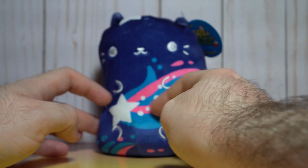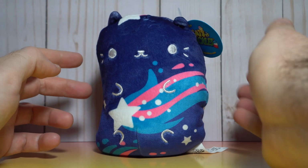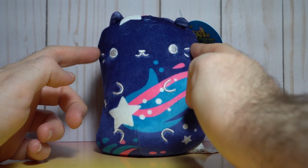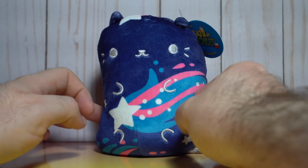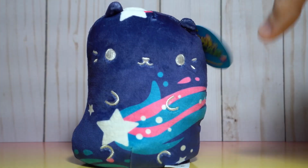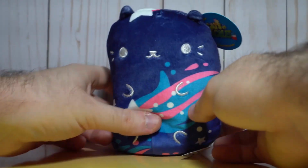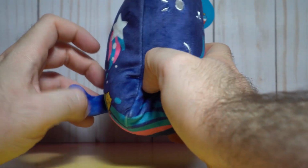I mean, the bubbles of the night sky as it goes all around. It's all tied together really nicely with the use of the silver embroidery instead of the black so that it just pops out. I love it so much. And of course, since they're chonk size, they're hefty. It's also really fun just saying chonk.